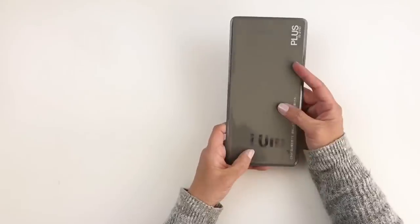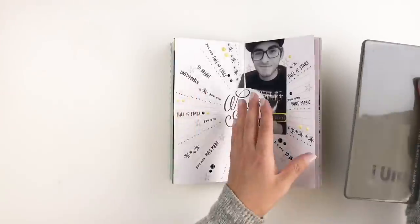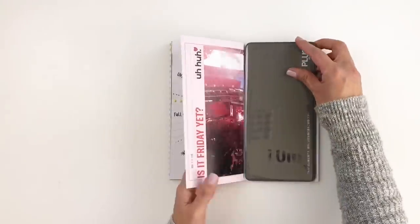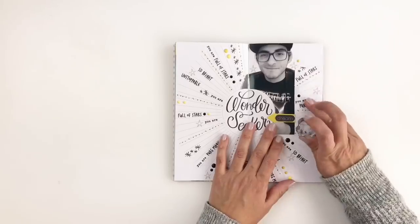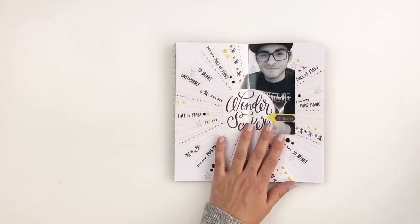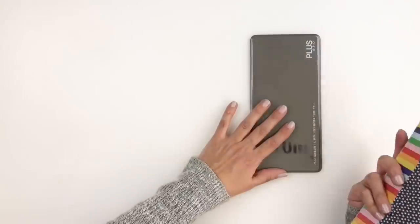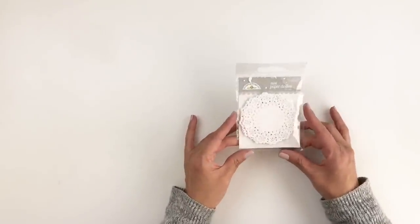Next up is my stamp pad — I've been asked about this a lot. I just add it behind my layout and start stamping. It helps when the layout behind the spread in your traveler's notebook is bumpy, since that can prevent you from getting a perfect stamp. It will help a lot especially with bumpiness in the background or on the opposite page. It's not expensive, and I will add a link.